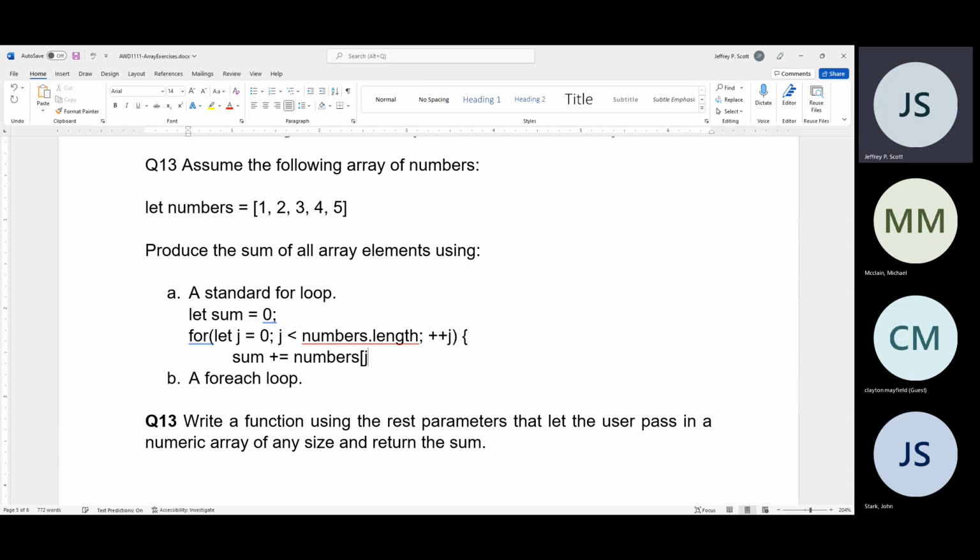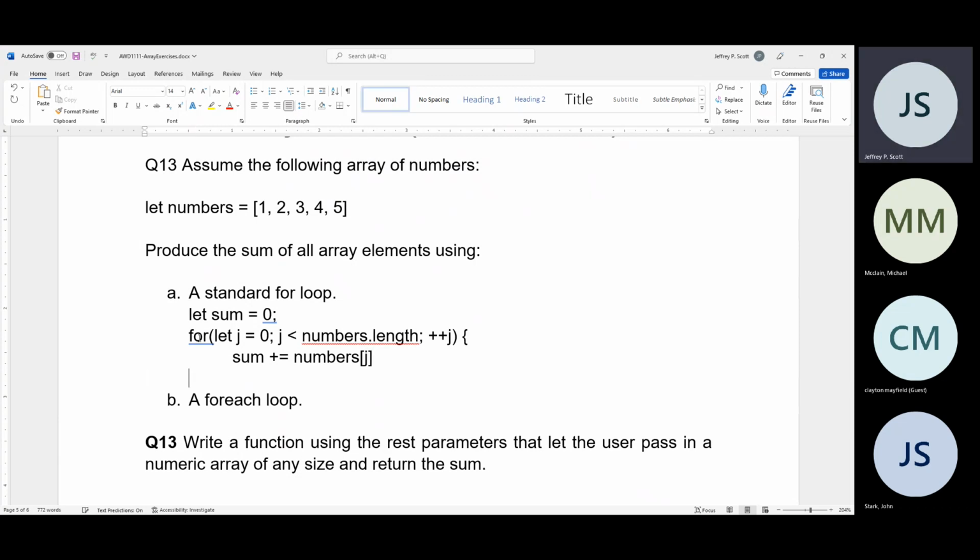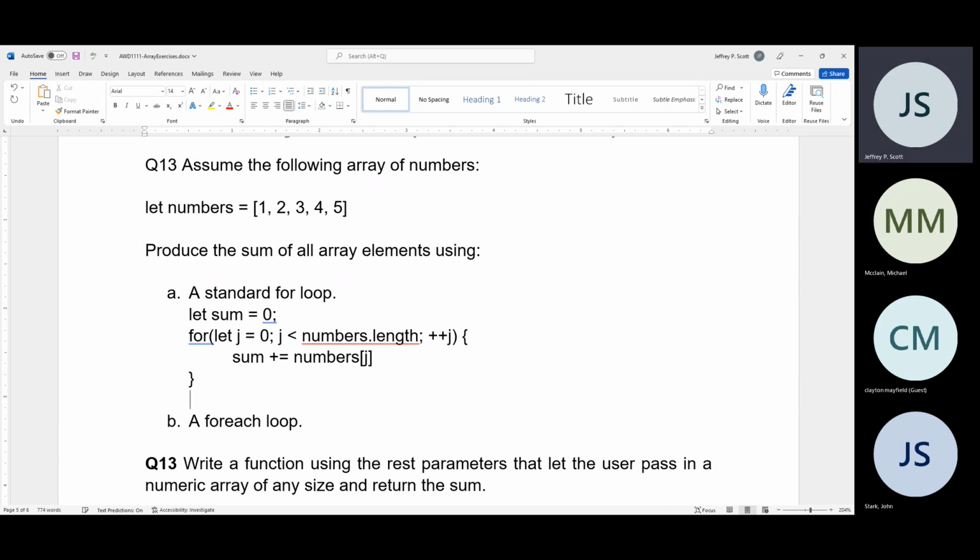So if we did this, and then when we got done, did a console.log, and we said something like, the sum of array elements is, and we put in there sum.